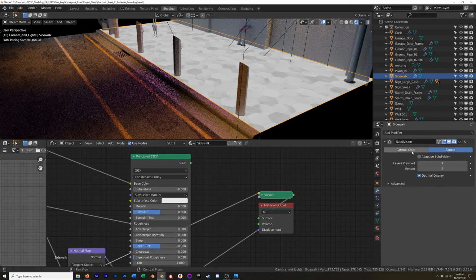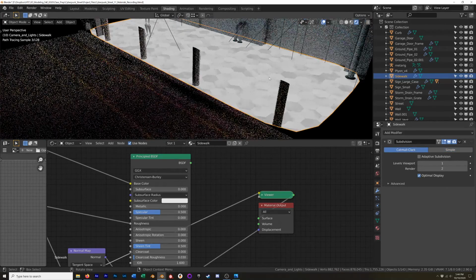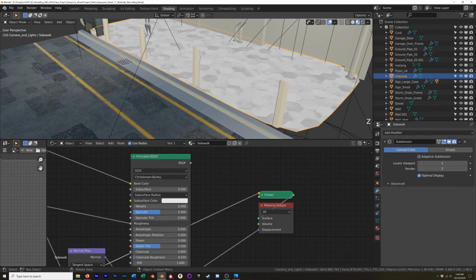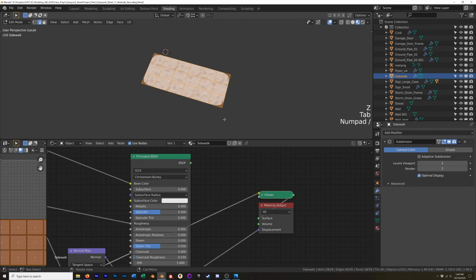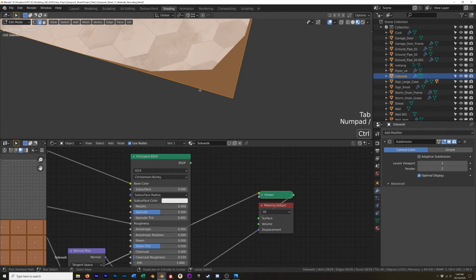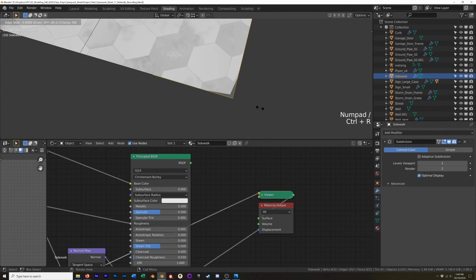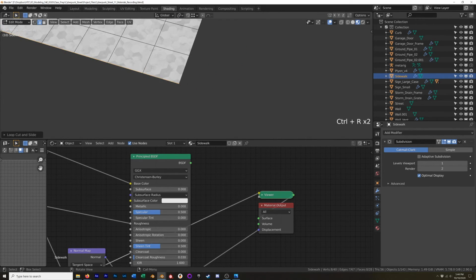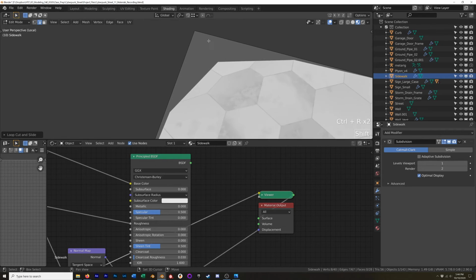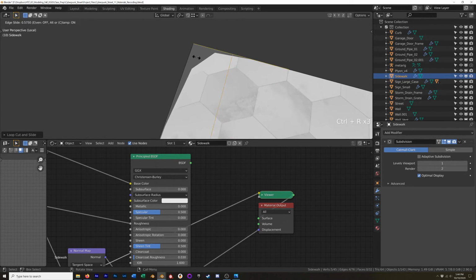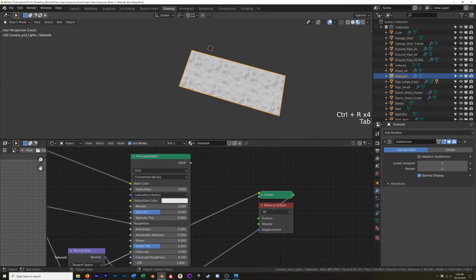Actually, I'm going to leave it on Catmull Clark, and I'm just going to really quickly add some holding edges because it's really fast to do, and I would just prefer it that way. Easy enough. We'll make them pretty tight. Add that one there. Add that one there. Cool.